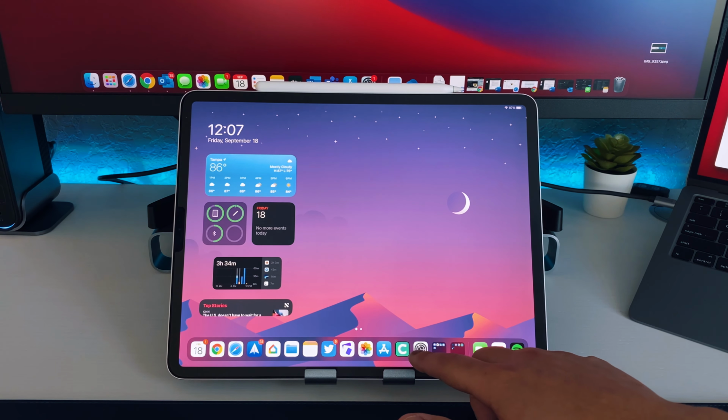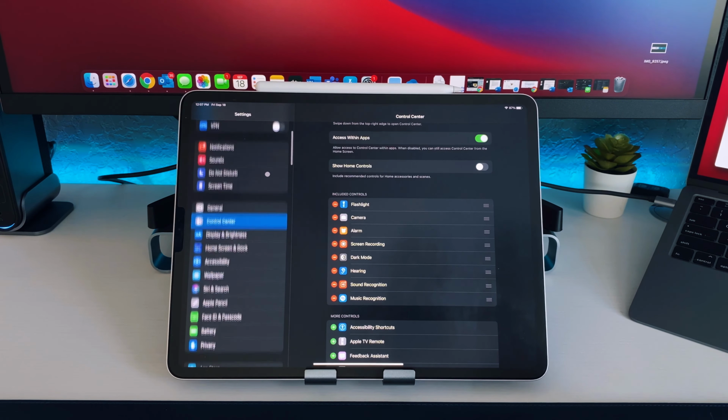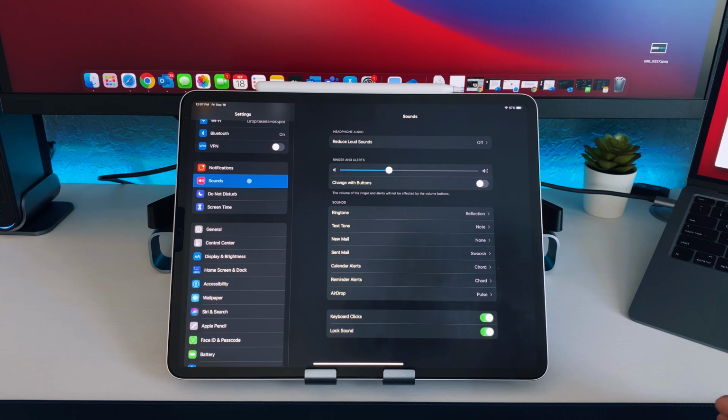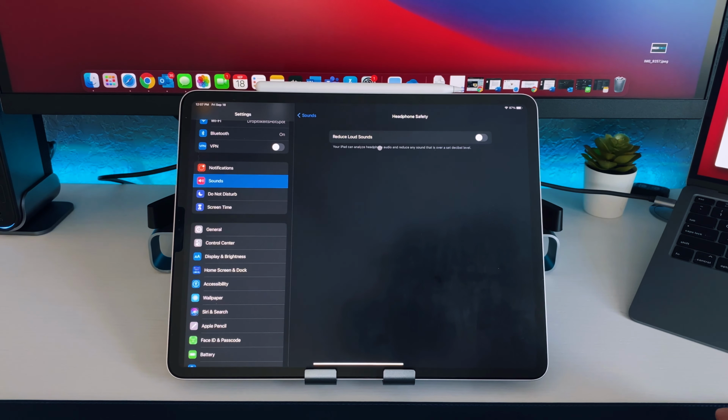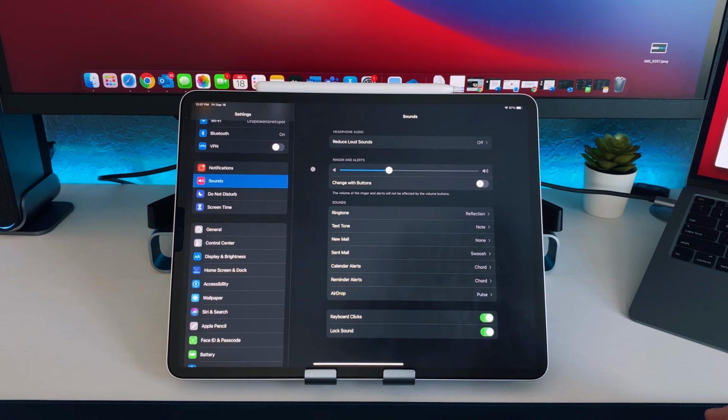And then one more thing that I do want to show you, which again, it didn't come to the iPad Pro, but on your iPhone, this tab is now turned into sound and haptics. And then this is what we got for both iPadOS 14 and iOS 14, just reduce loud sounds. So if you check that off, you can reduce all the loud sounds around you, especially when you have headphones on. But there was a new safety protocol added to the iOS 14.2 update.